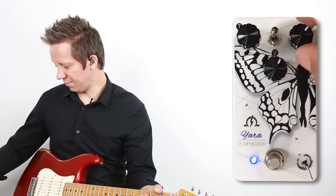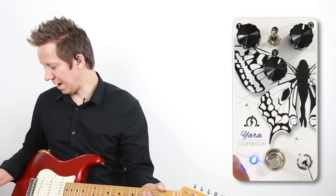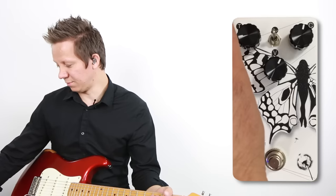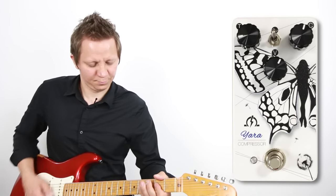Let's turn some overdrive from Klon Centaur, which is running after the compressor. Let's hear how the compression affects our overdrive. Here is the Klon by itself.